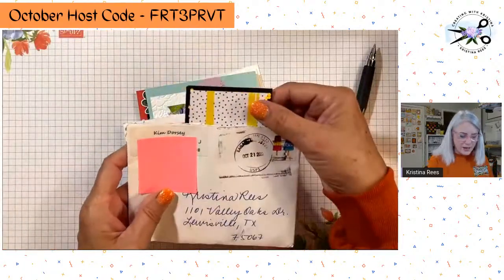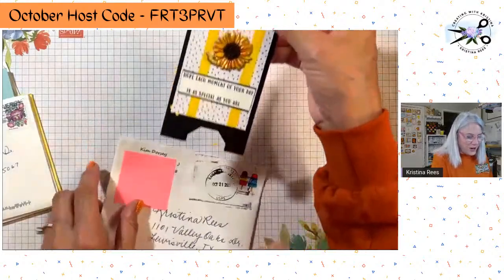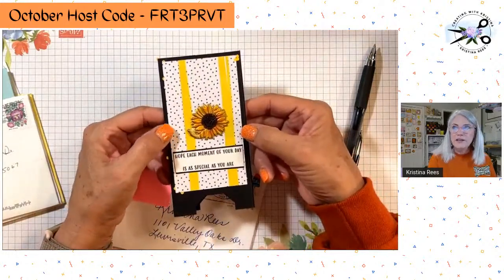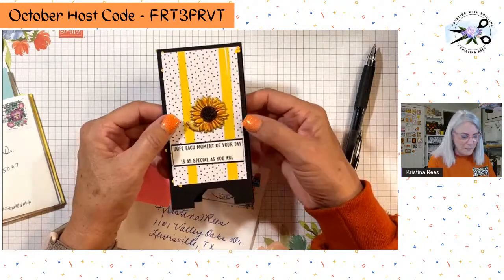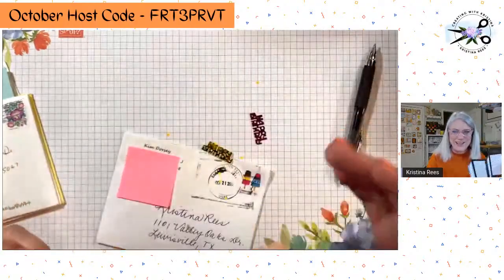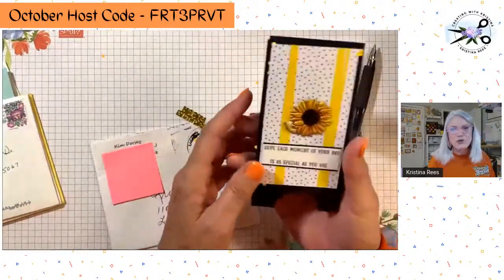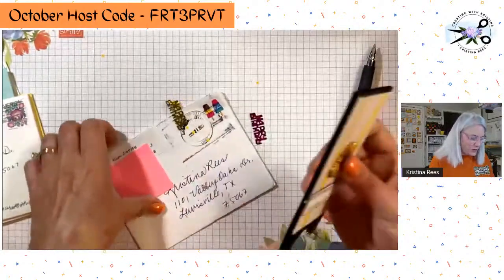Then we've got one from Kim. I had to put Kim's back together — when I open it up, I recognize it right away as a folding screen, like you put up in your room to hide something behind or to separate a room. It's like glitter and confetti everywhere — it was so much fun. She also wrote me a beautiful note. Thank you so much, Kim — I love it.